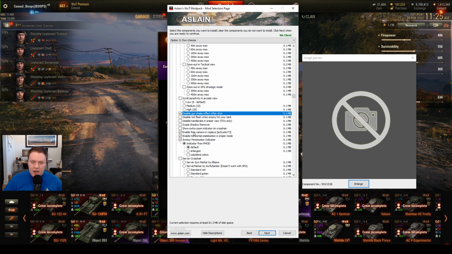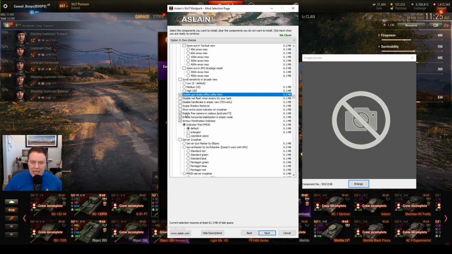Here it is. This is a big one. Enable free cam in replays. I don't know why this isn't a vanilla feature, but this one isn't. If you're watching a replay and you don't have a mod pack, you are locked to a tank all the time. But if you have this mod pack, you can move the camera around and not be locked to a tank. And so I use this all the time for replays, for bloopers and stuff, and it's just handy.